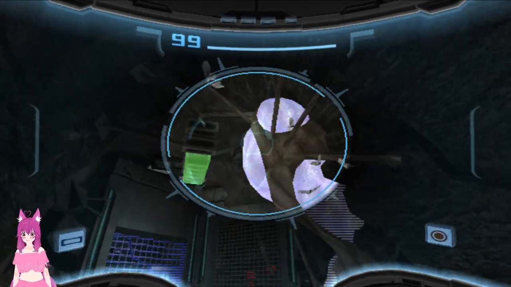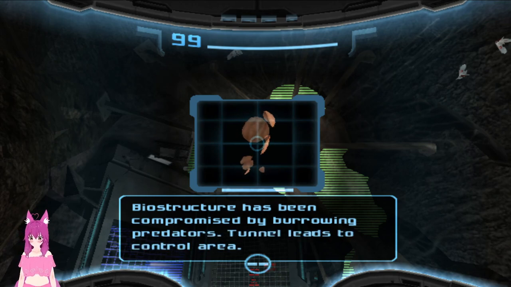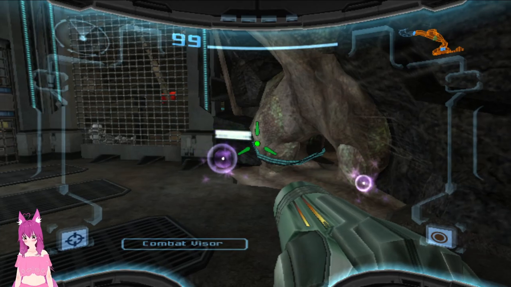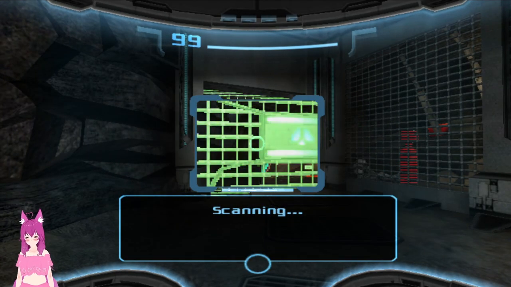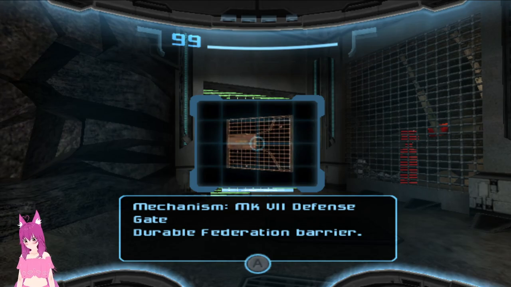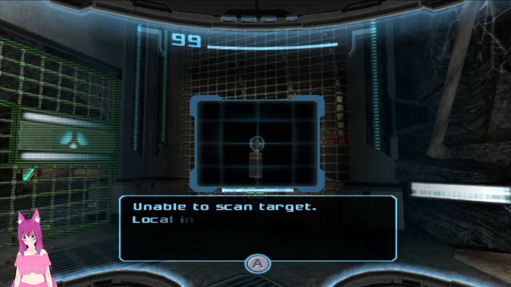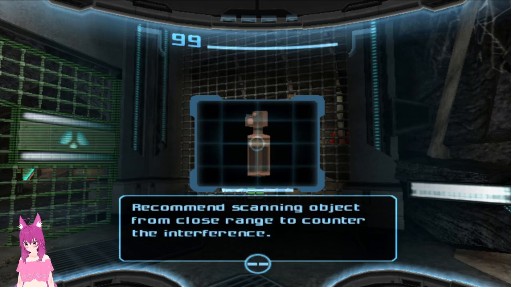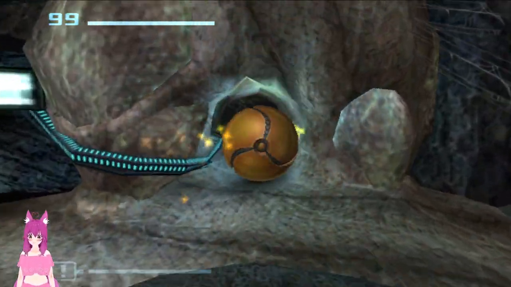Yep. But you can scan the base. I guess that would have been an option. Compromised by burrowing predators. Zona goes right to the control area for the gate. Yeah. Not convenient. We've already scanned one of those. In other words, get over there. I see.